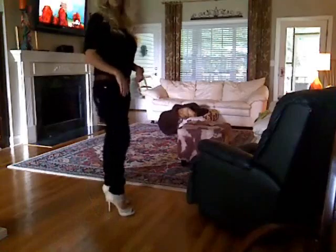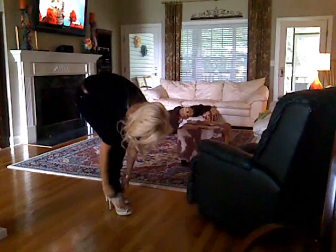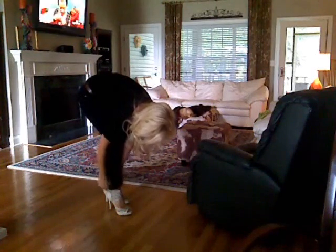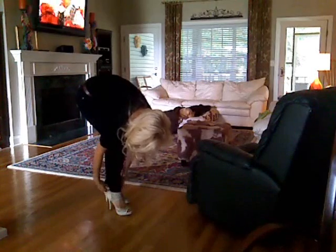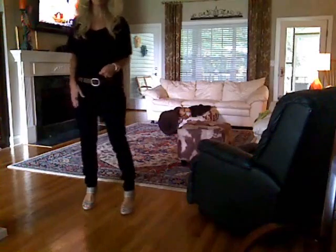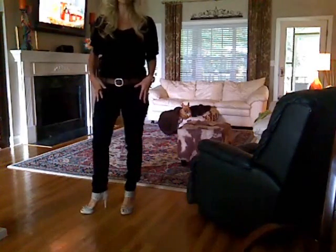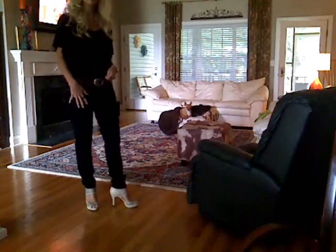These shoes are pretty. You could even, if you wanted to, roll them up, but I prefer them down. But I love that they're a little bit edgy, but they're still feminine. They're not too funky, and they're just extremely comfortable. And I think I've already talked myself into going back and getting the black ones if they still have them.